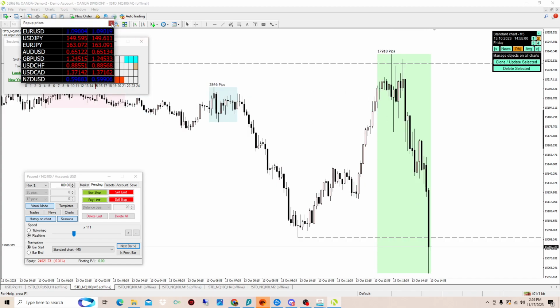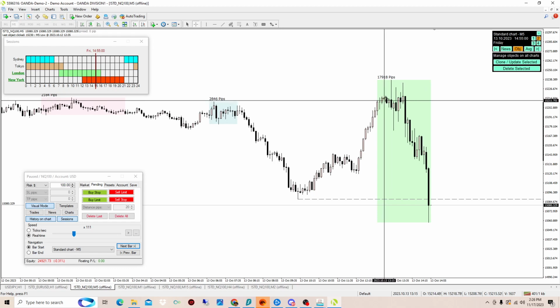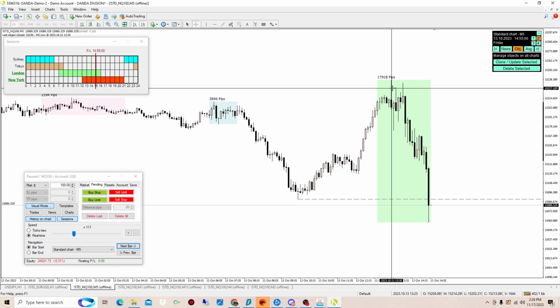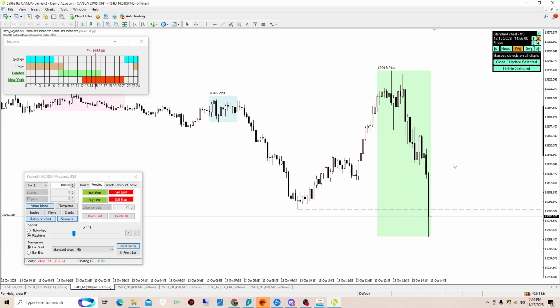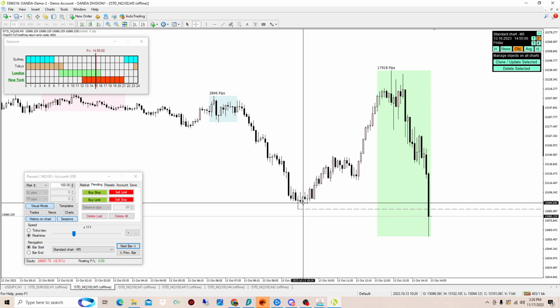Alright guys, so this is the next day. Here we have price making a short-term high up here. You know, right here, swing, swing, and swing. It took out this swing. Like I told you guys in the video that this could be a possibility, something that you could be looking into. It was in the earlier videos. I did say it, guys. I did. But also we have a swing, swing, and swing here.